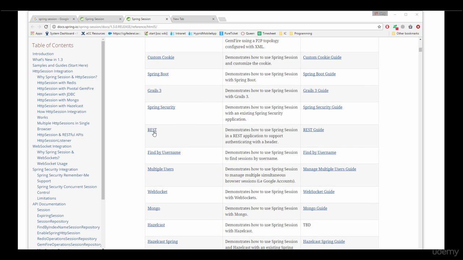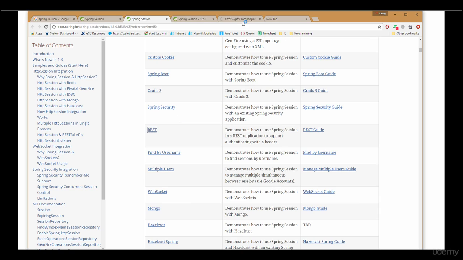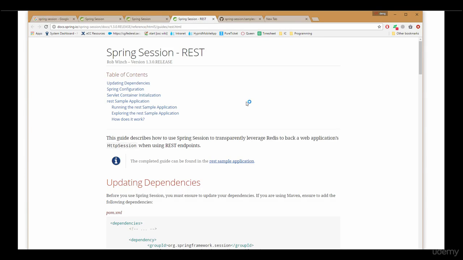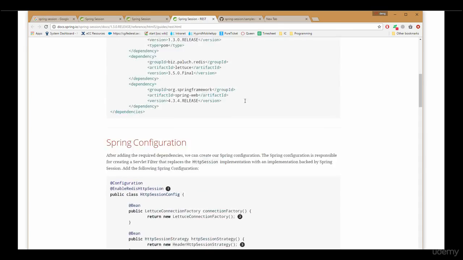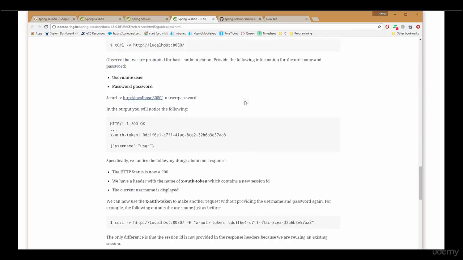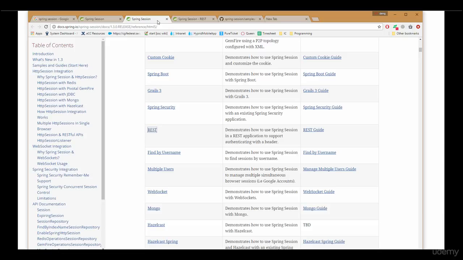Say for example, we have these REST application samples that you can download from GitHub, and also walk through the samples to see how we actually do that. This is pretty convenient to use.